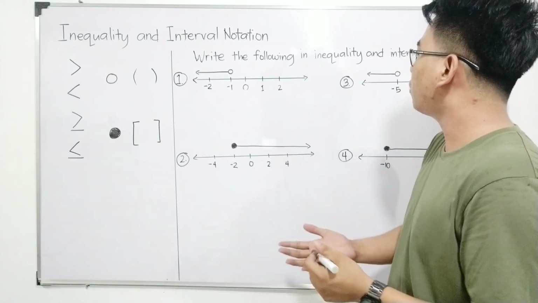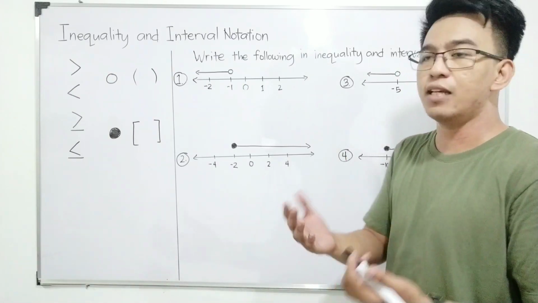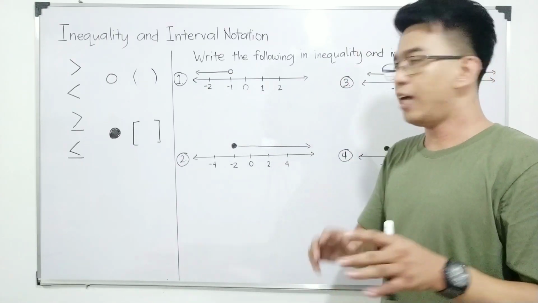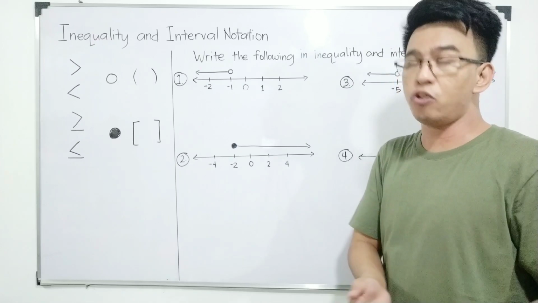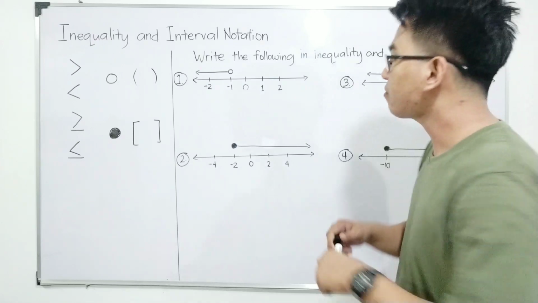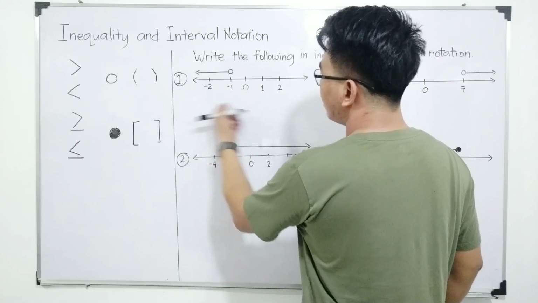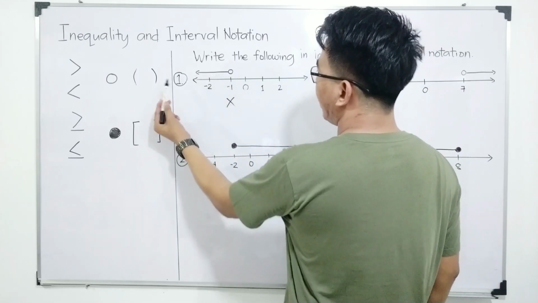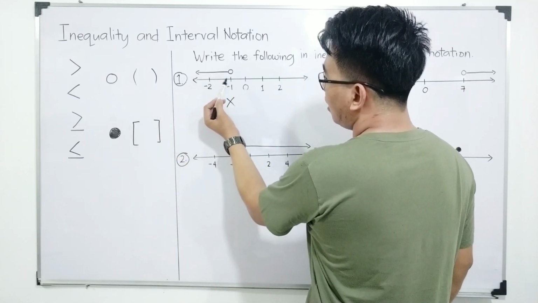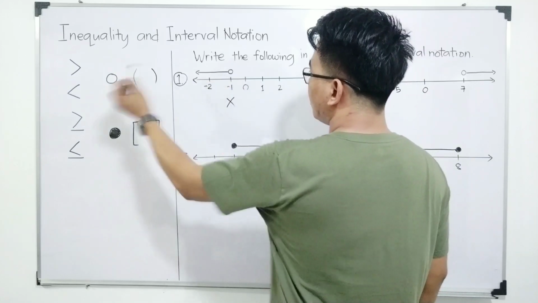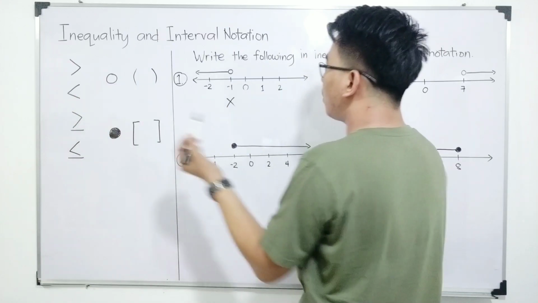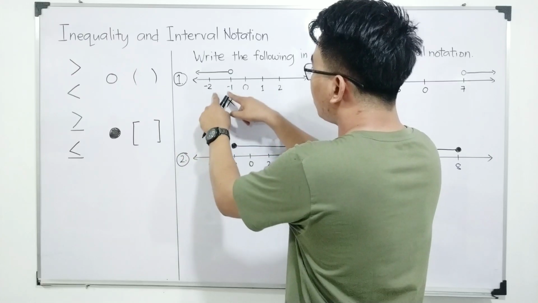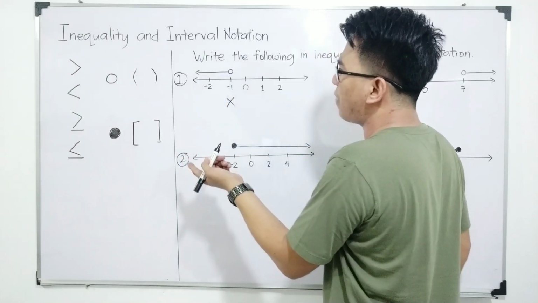Ngayon, sir, how are we going to interpret or how are we going to represent this number line into inequality symbol and interval notation? And by the way, guys, for the sake of this tutorial, I will be using the x variable. So dito, to represent this in inequality, we have x. And as you can see, yung direction ng ating line ng solutions natin is hindi po kasama sa negative 1, pero papunta siya sa infinitely sa left side ng ating number line. So included din yung negative 2, negative 3, and the different integers, the different numbers between negative 1 and negative 2. So, sir, paano pong symbol natin?